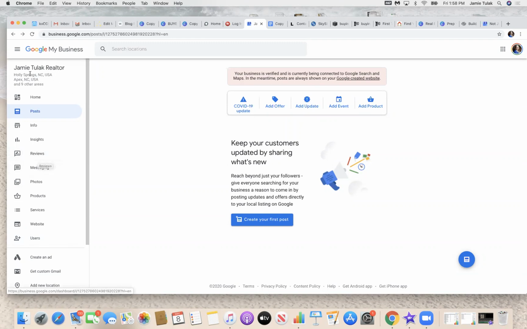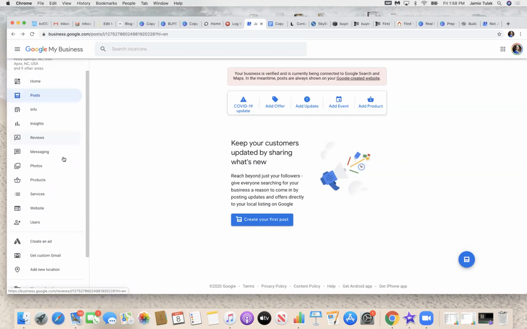But yeah, that's one way to do it. If you think, oh, I could just use my office location. But if you're like me and you don't have an office location in the service area you want to serve, you can use your home address, but just say no, I do not meet people at this physical location. And then it allows you to enter your service areas. And then what happens, go ahead.